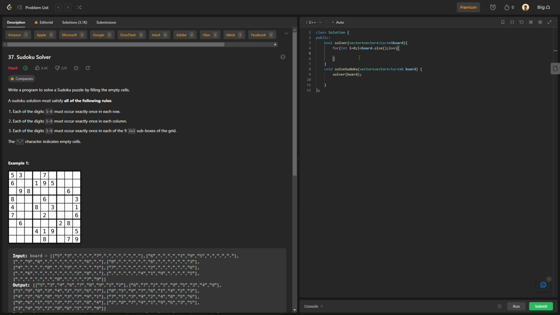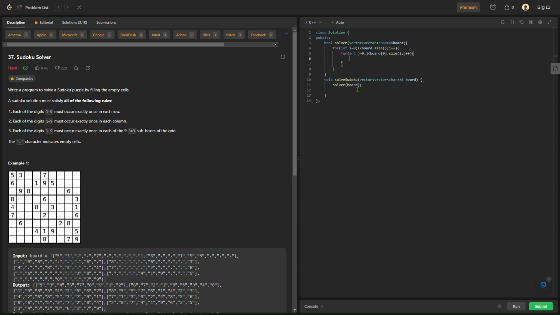Then for int j equals 0 up till j is less than board at 0 dot size, or board dot size, because it will not matter as we have a 9 by 9 matrix. If I just give board dot size it would also work, but for precision I would be giving board at 0 dot size. Okay, and j plus plus.